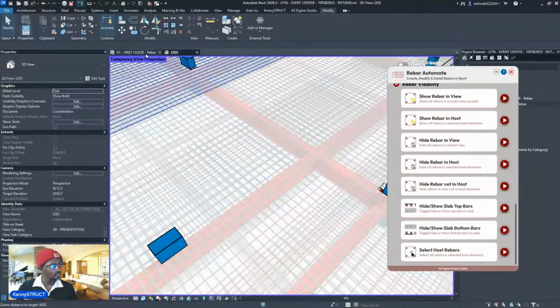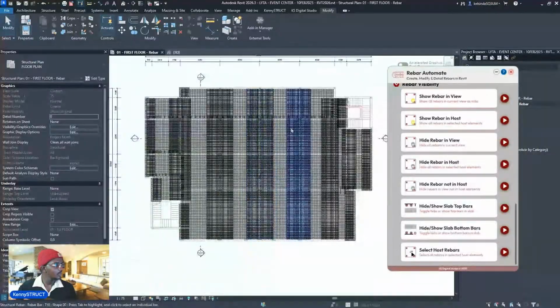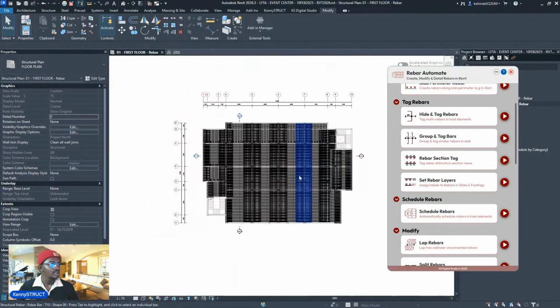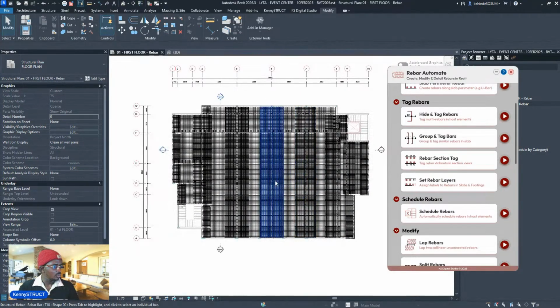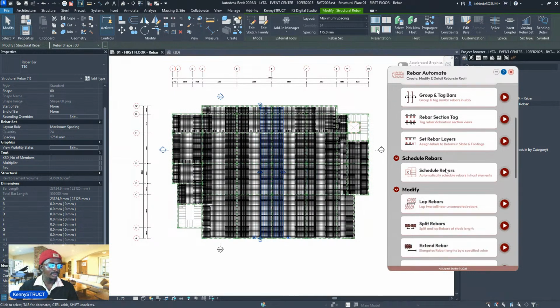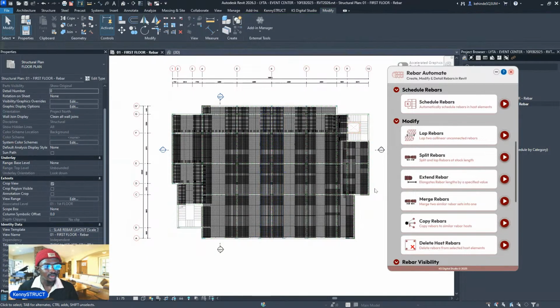Yeah, so I think the next thing usually is that we want to call out our bars. Immediately want to call out our bars. But you observe that some of these bars are way beyond stock length. That's about, you can see this is about 23 meters. So you want to split them based on stock length. We have this tool here called split rebars. So for you to maintain that.